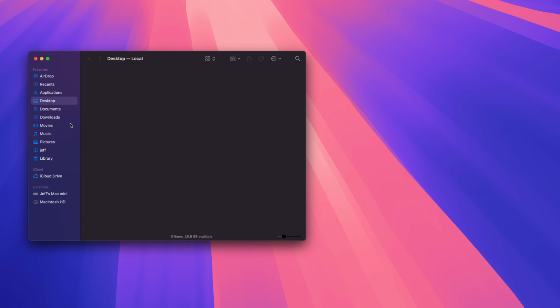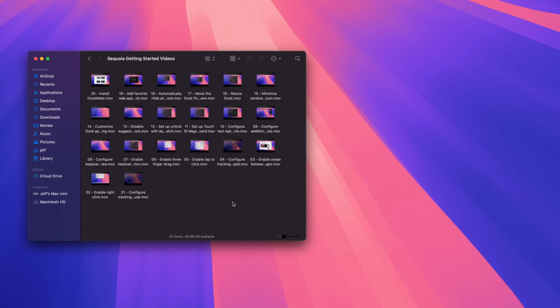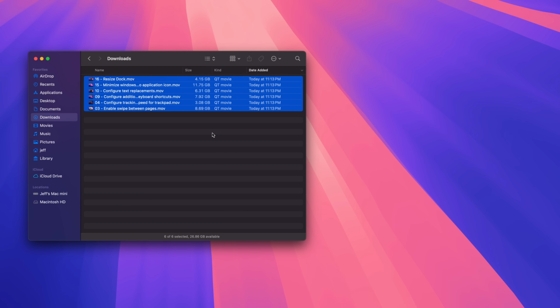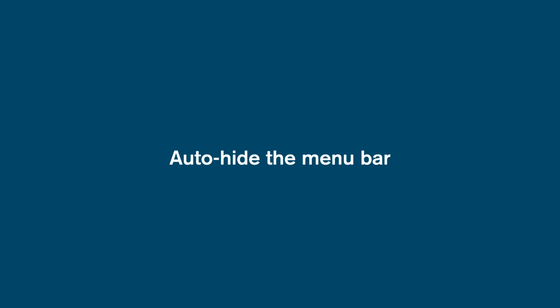So what Yoink does, it is basically a temporary holding spot for files. So I can drag these files like that, and then Yoink appears when I drag them, and I can just drop them off like that. It's like a virtual babysitter for your files when you need to change folders or applications, but you still need to work with those particular files. Now I can drag those files back into a different folder just like that. Super handy.